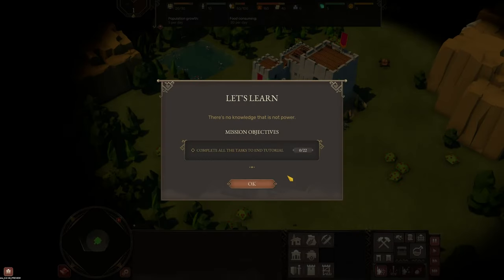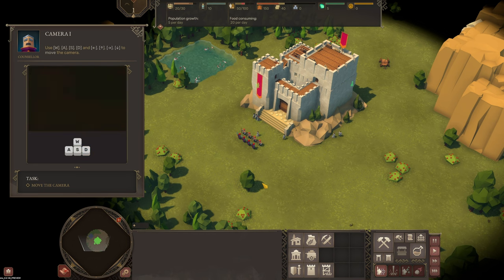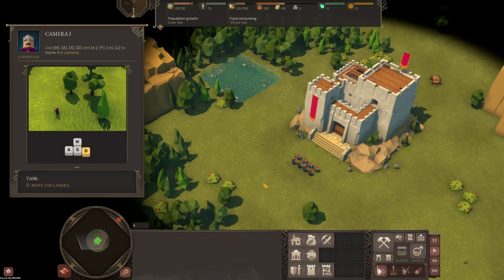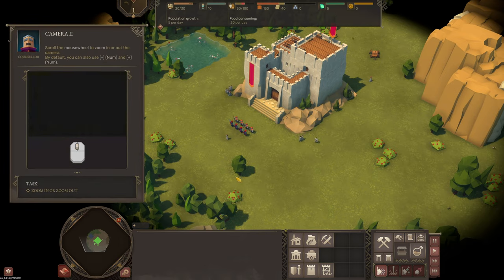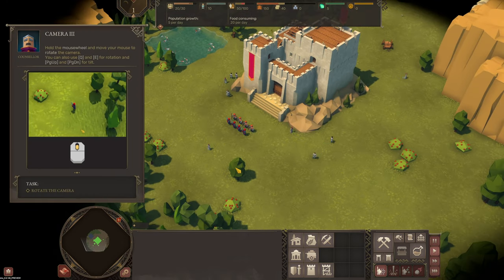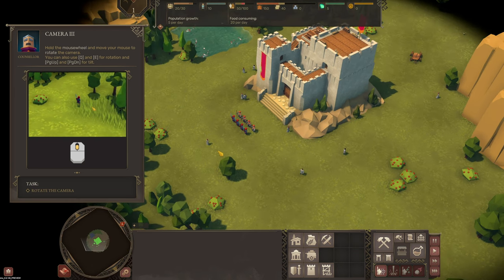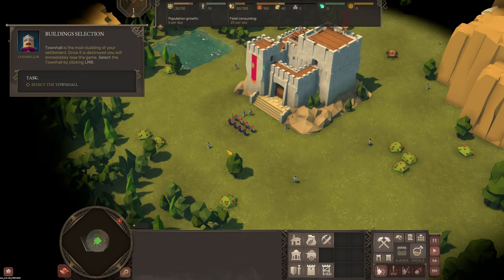Let's learn. There's no knowledge that is not power. Mission objectives. Complete all the tasks to end tutorial. Okay. Use WASD and arrow keys to move camera. Use the mouse wheel to zoom in or out. By default, you can also use, probably done that too quickly then. So mouse wheel to rotate or Q and E. Page up, page down for tilt.